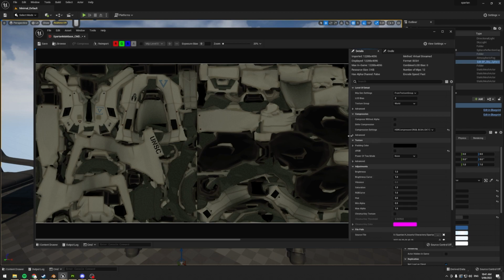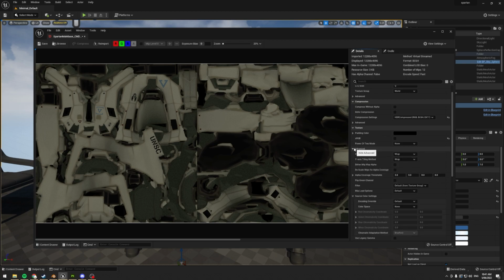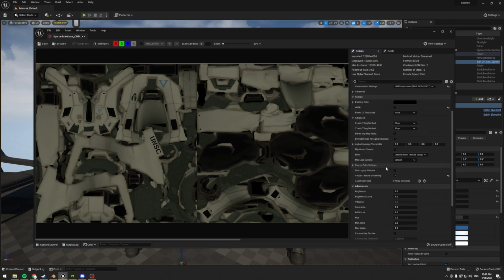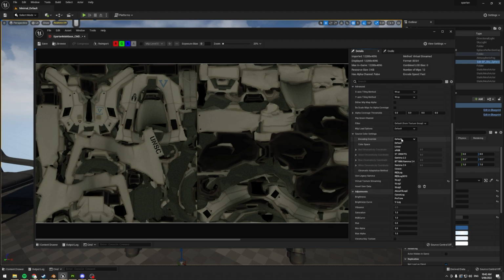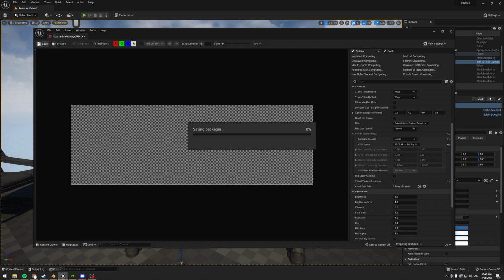Next, what we want to do is under the texture setting, so we have this sRGB one that you usually untick if it's like a roughness map or something, but if we go into advanced now, there's actually this source color settings, which is new, which I think is interesting. So if we drop that down, we have our encoding override, so that is our gamma, which is like brightness, and then our color space. So we can say it's linear, 32 bits EXR is always linear, and then for the color space we can say it is Aces CG. And then we can hit save.